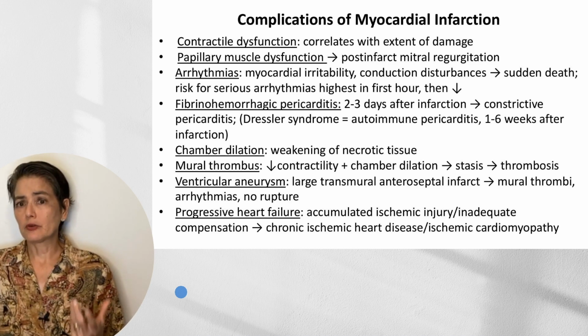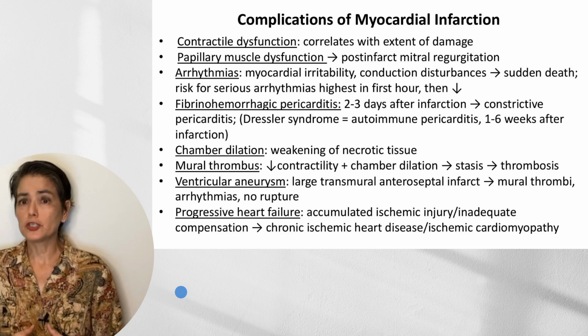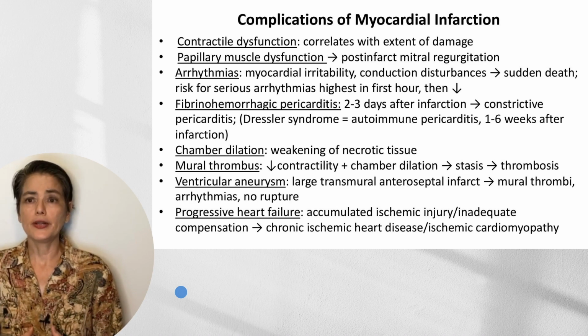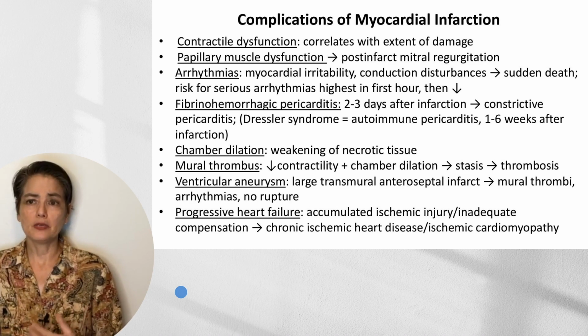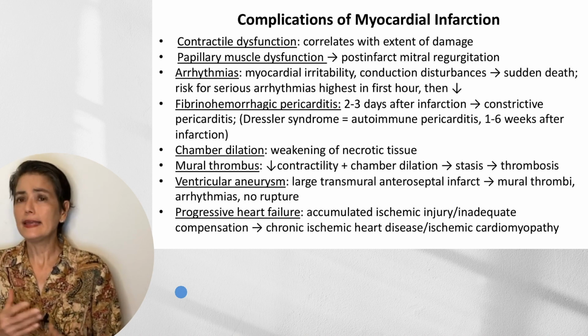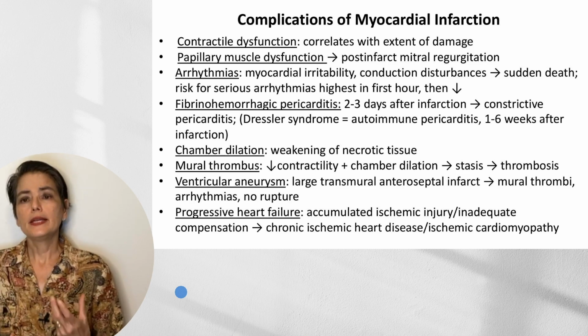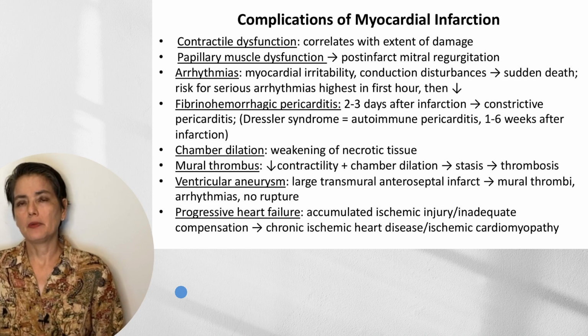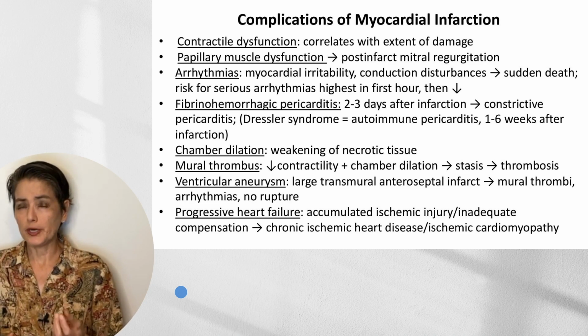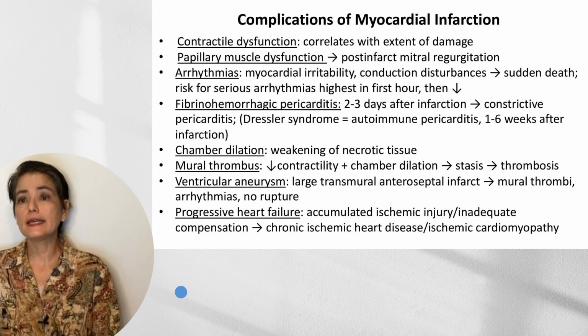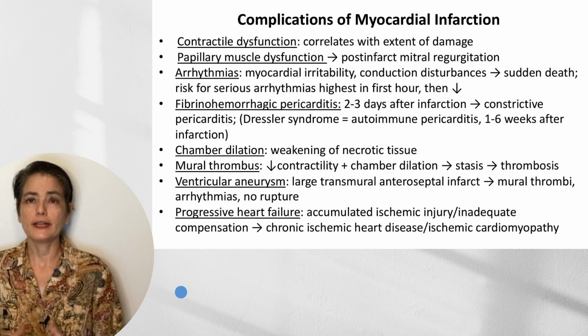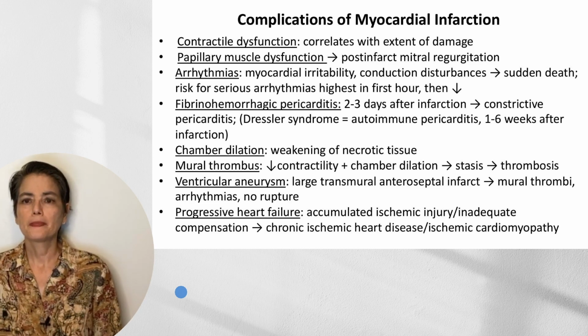While papillary muscles can rupture, they can also become dysfunctional, just like the rest of the myocardium, and this can result in post-infarct mitral regurgitation, even if we don't have a rupture. In addition, injury to the myocardium in the papillary muscles can result in shortening of the chordae and can eventually lead to post-infarct mitral regurgitation, even if we don't have a rupture.